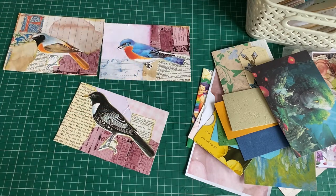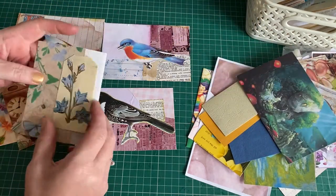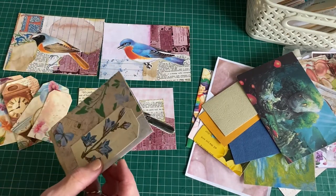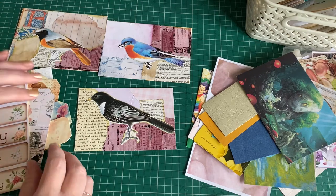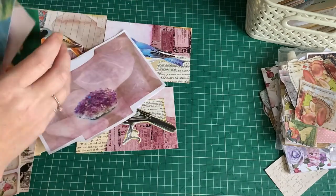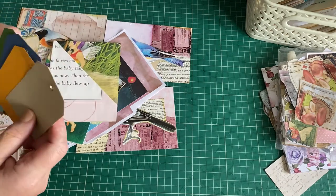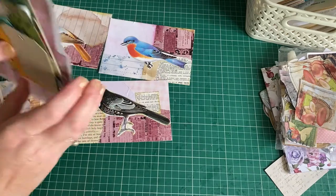Okay, so that's the three birds. We also made the tags. Well, no, we didn't. We're back to the tags. Did we do anything else or just those birds? That was it. When I turn the camera off, I am just going to stick in there this piece of paper for journaling on, and then we'll call that a done piece, and that will be going in the ephemera pile as well. So we'll have a journaling card, some tags, all those tags, and those three postcards out of the stash, and that will leave us to do this little bit. So another postcard, two more postcards, a piece of masterboard, two pockets that want collaging on, a pocket that wants collaging on, and five tags. Okay, so that shouldn't take much doing. I think I should probably get that done in another video.